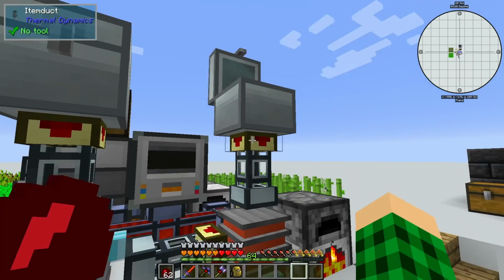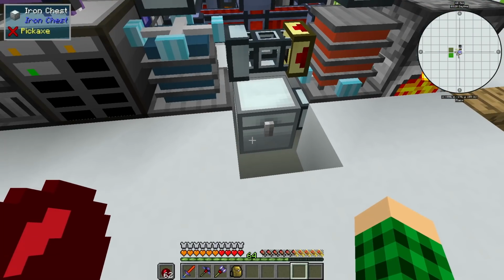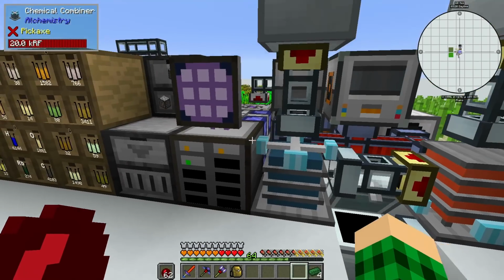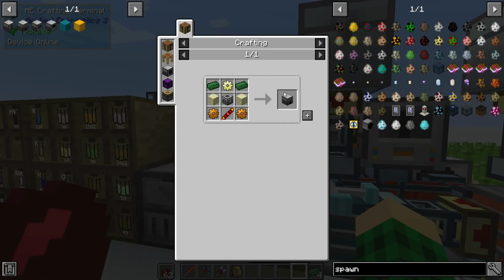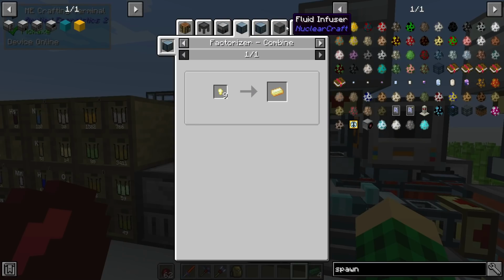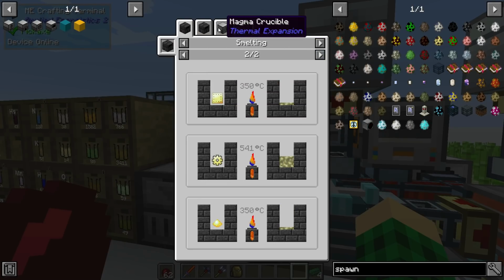So we're gonna toss all of that in here and grab a stack of arsenic, and that makes arsenic ingots in here. So we can grab a couple of those as soon as they come out. There we go. And we can use those to make an induction smelter. Once we make a little bit of lumium, which we need to do how? I guess we can do it in the smeltery alloying.